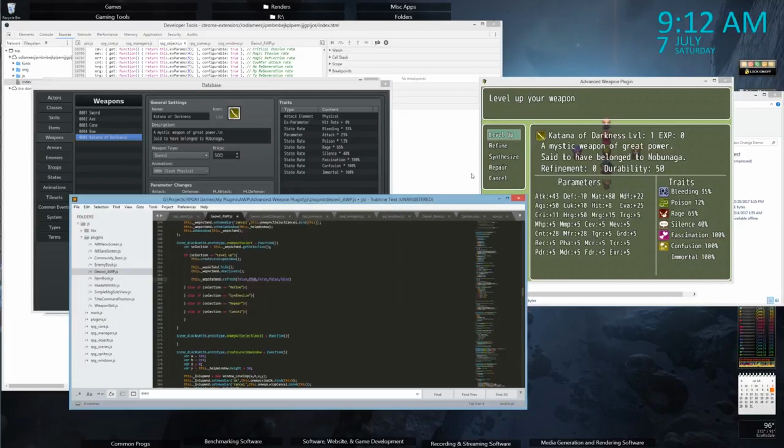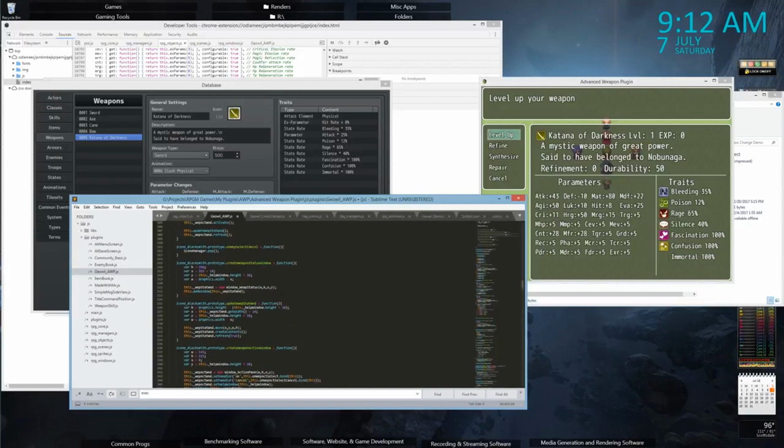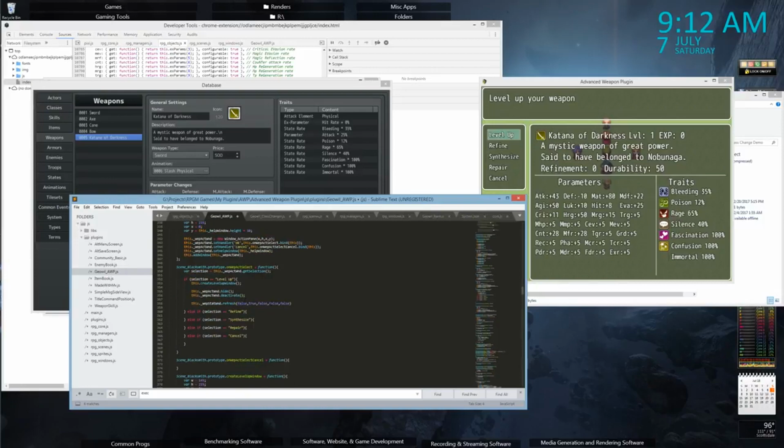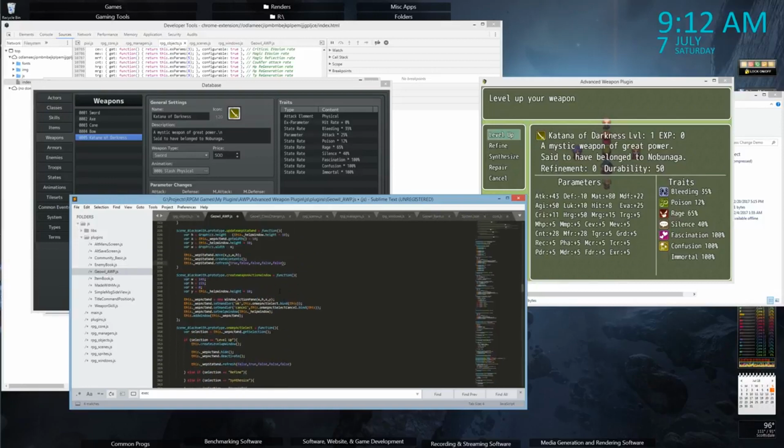And then this one will load up the refine window, this one will load up the synthesize window, and this one will load up the repair window. So I just want to go modify all the refreshes that we have here. So it's 5 parameters now. 1, 2, 3, 4, 5. Yes. 5.